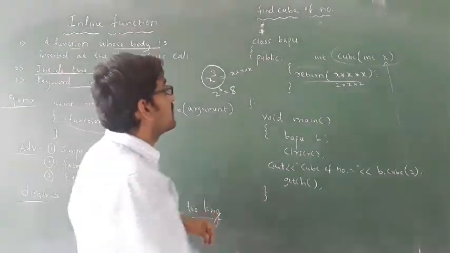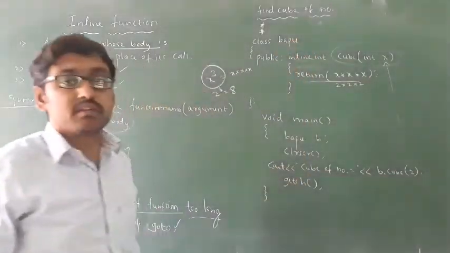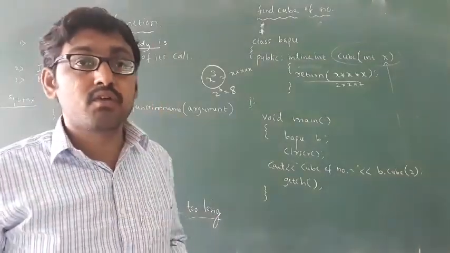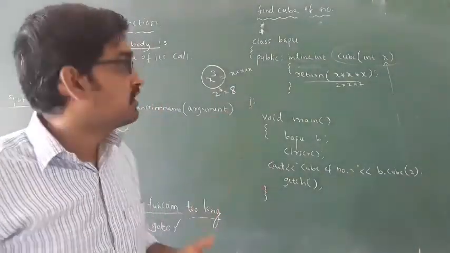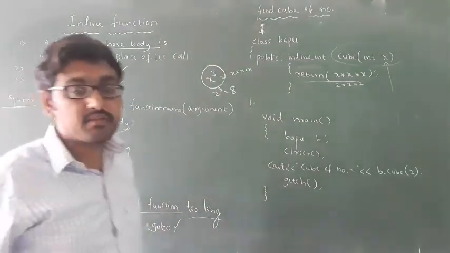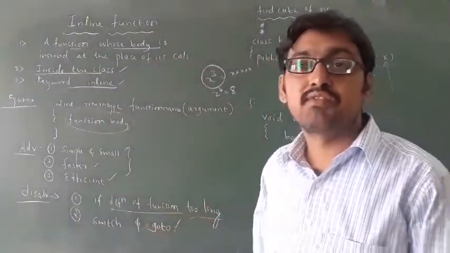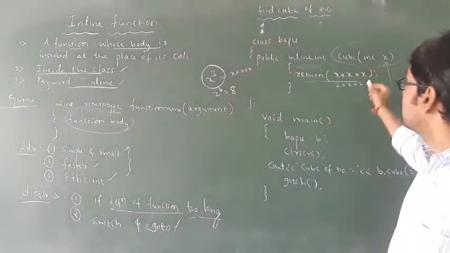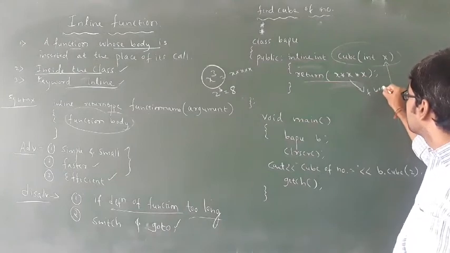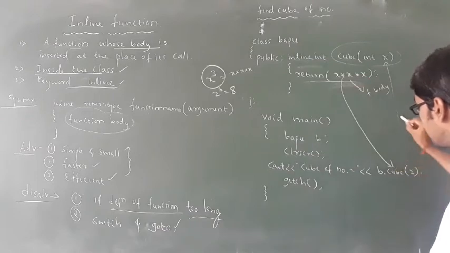If you write the keyword inline here, now it is an inline function. Write a program by using the inline keyword. Now you have to know what an inline function is. An inline function is a function whose body will be inserted at the place of its call. This is the function body.